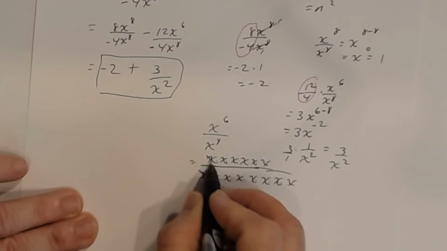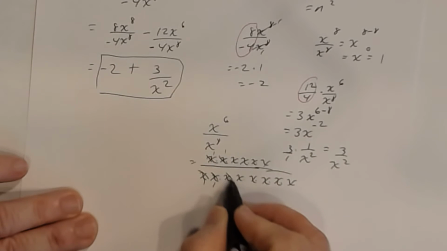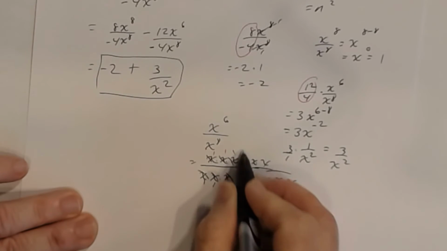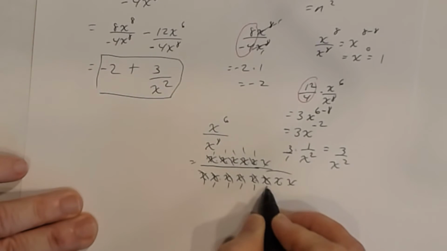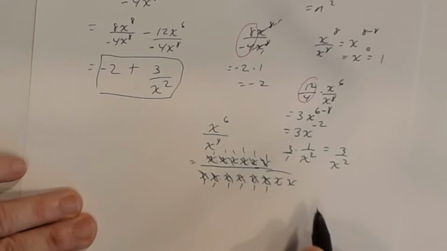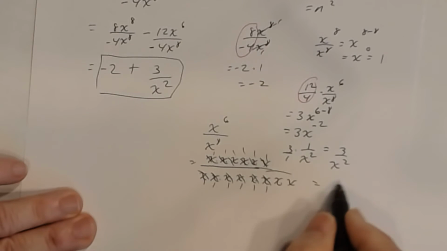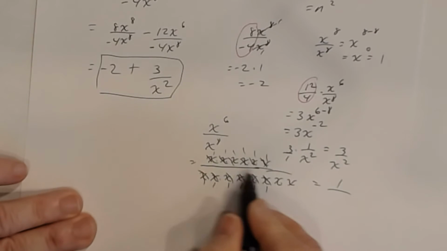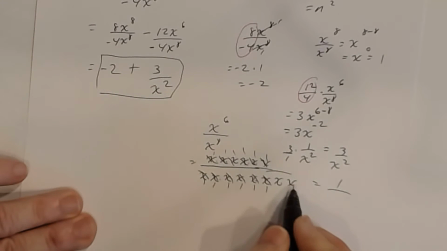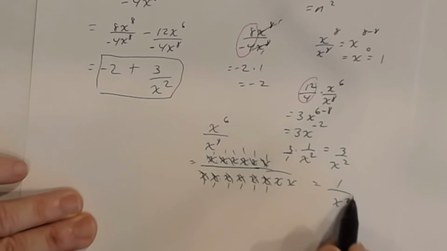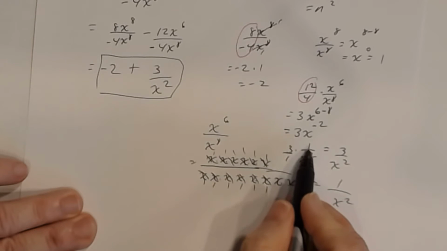And then I reduce. So I'm reducing like factors. And then there's nothing else I can reduce. So all these are products of 1s. So the numerator is 1. All these right here are products of 1. So 1 times x times x is x squared in the denominator. Well, isn't this the same as this? Remember, x to the negative 2 is 1 over x squared.